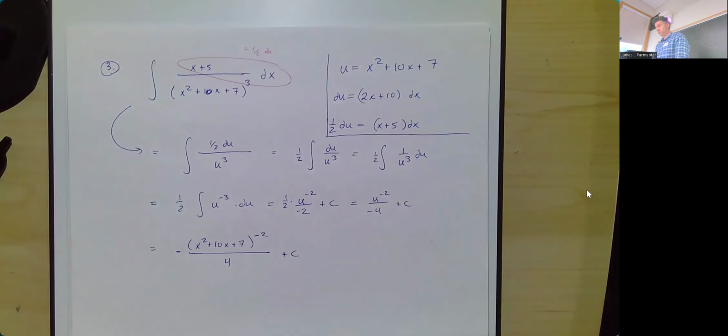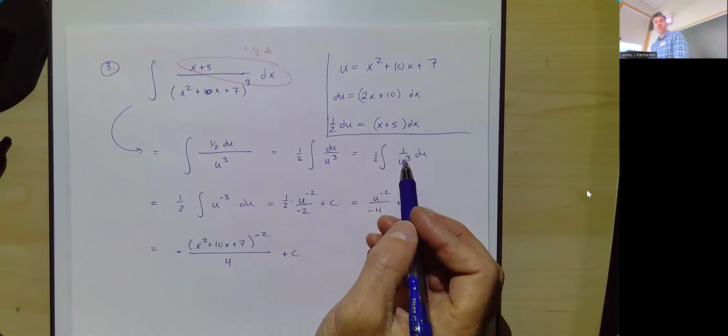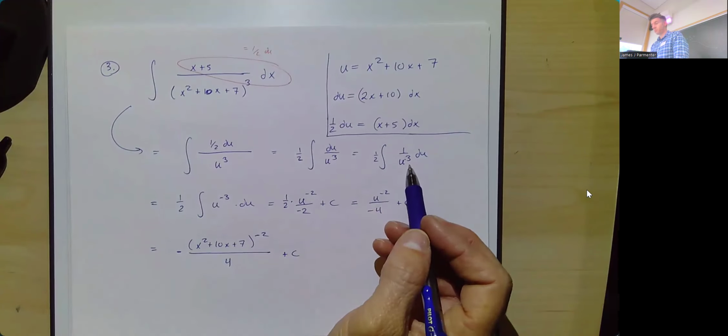Could you do the 1 over n plus 1, I mean n minus 1, u to n minus 1? Or no? What do you mean exactly? Like from here? Yeah, isn't there a rule that you do like 1 over n minus 1 x to the power of n minus 1?